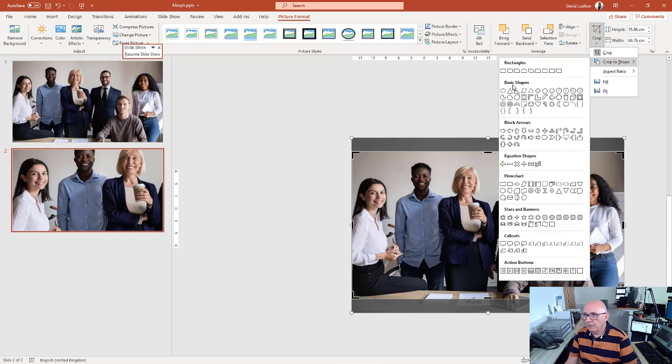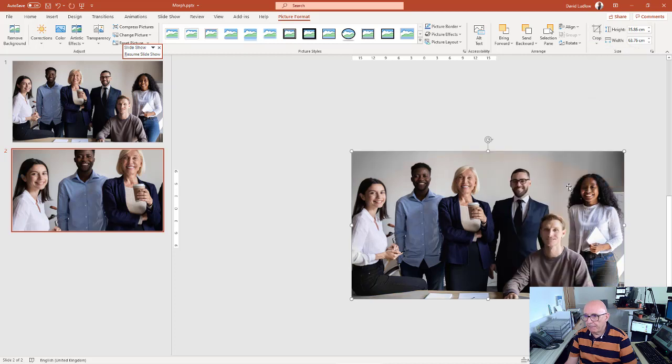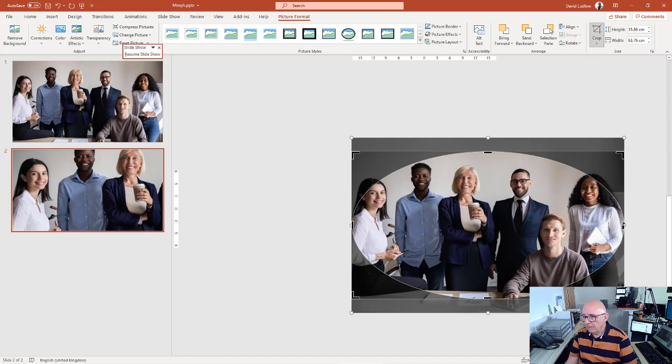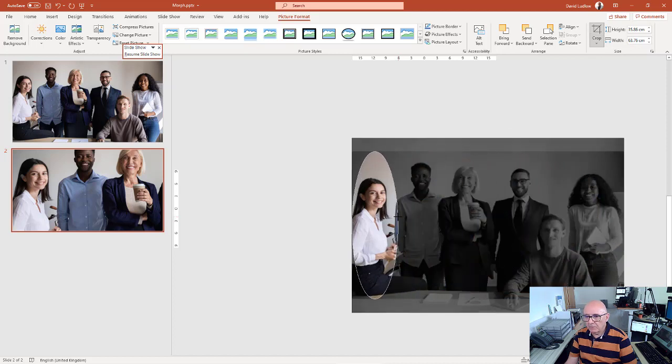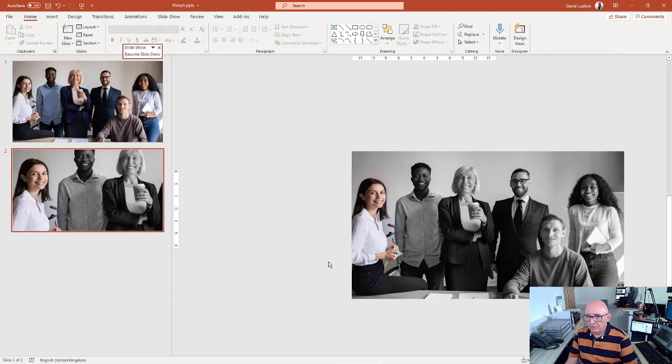The shape that I'm going to use is this oval just here, and now click crop again, and let's make that a bit smaller so it's just covering the lady on the left. Now we've done that, if we just click away, you can see that she's in colour and the rest are in black and white.